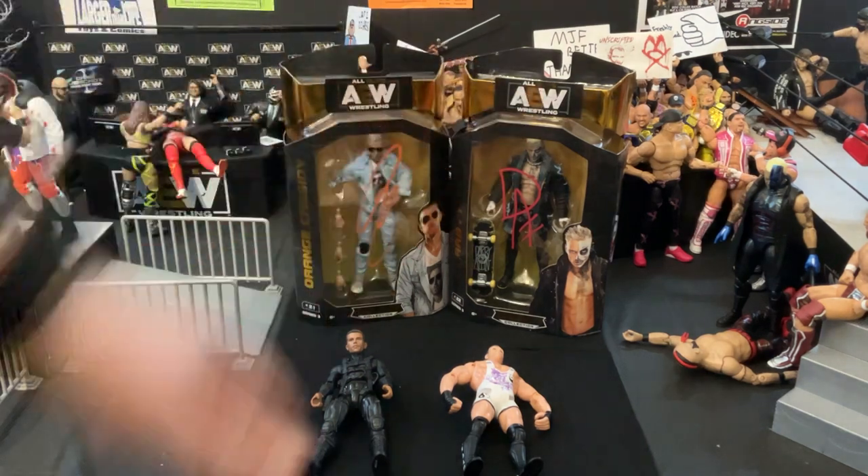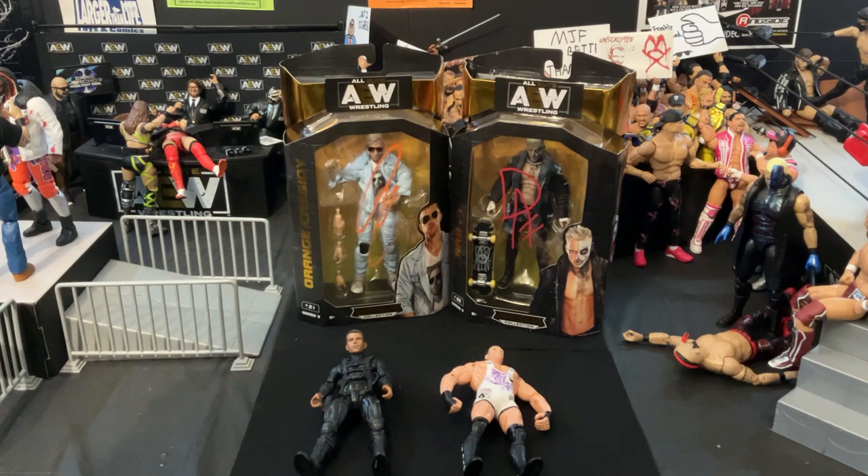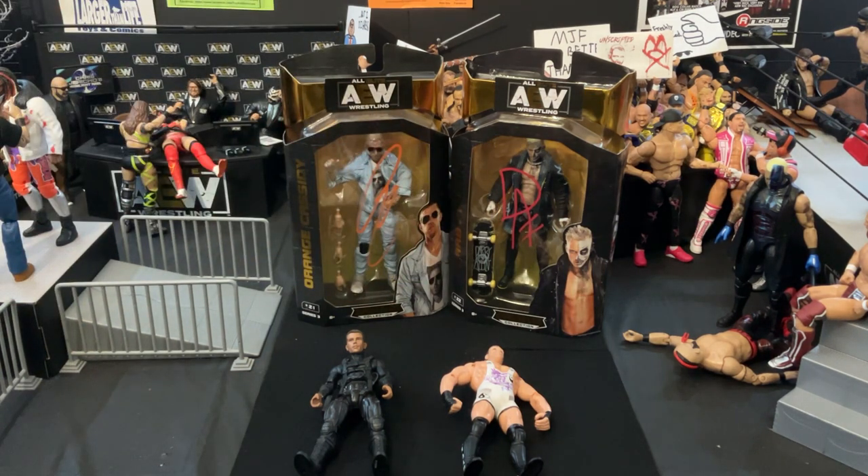So I want to get these authenticated. But for now, I'm going to say that these are actual autographs because, you know, ignorance is bliss. I ended up picking up some Darby Allin and Orange Cassidy autographed figures. These are the only autographs of either of these guys that I have, and they are two of my favorites, so I'm very glad to have them in my collection. I actually got them for 60 bucks each — you might say it's overpriced, but looking on eBay, they seem to be going for anywhere from 80 to 100. So I'm very glad, and I just really want to get them authenticated.